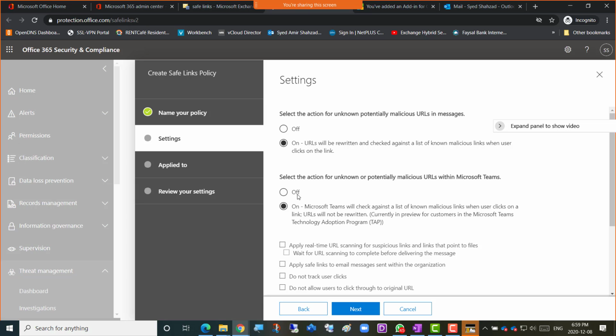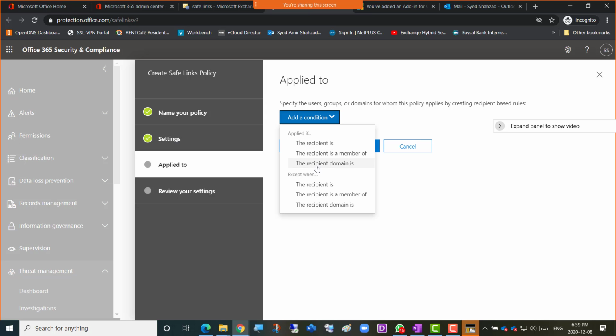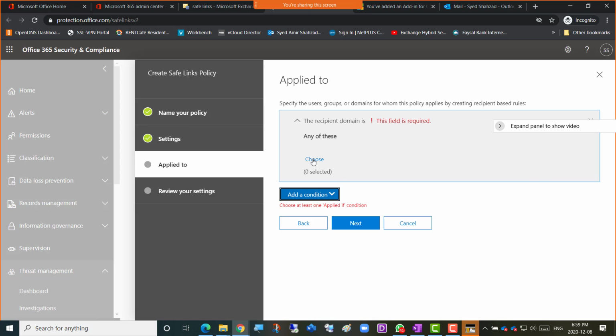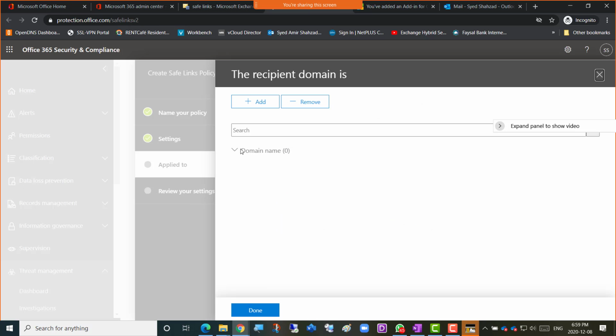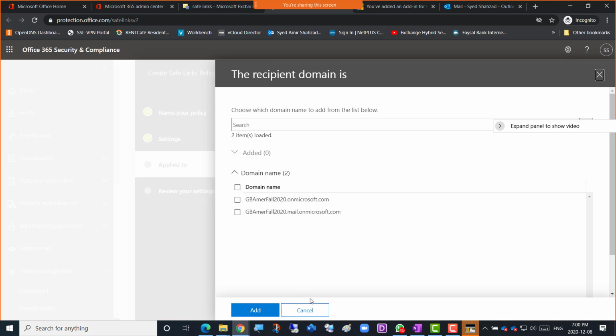Well, if you have selected these two, then click next, and then pretty much the main setting is the previous one. This is just saying on whom do you want to apply. Obviously, you may want to apply it to your whole domain, and there's an exception there as well. So if we go for the recipient domain and click choose, it doesn't show me our domain name, but if we click the add button, now it shows our domain. I just wanted to show you that it does show the domain if you keep on clicking.